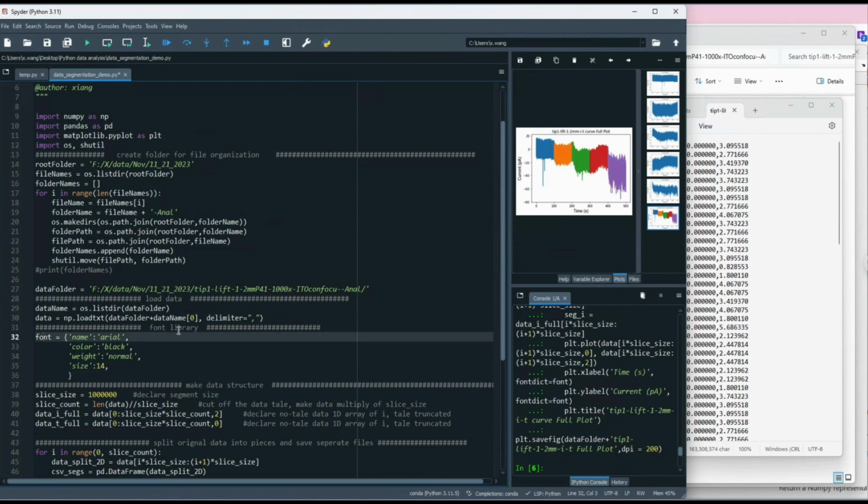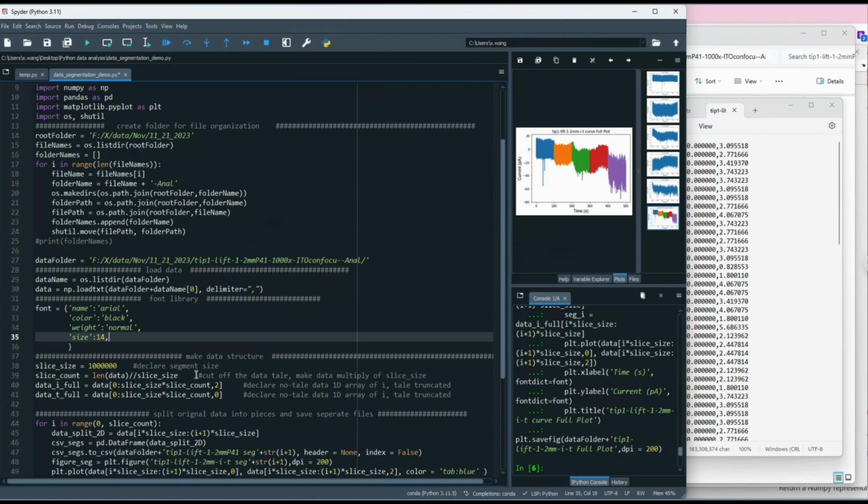So next, we create a font library. Why do we do this? This is to save space later on, because later we need to plot each segment of data, and in the plot we want to specify the font name, font color, weight, size, things like that.